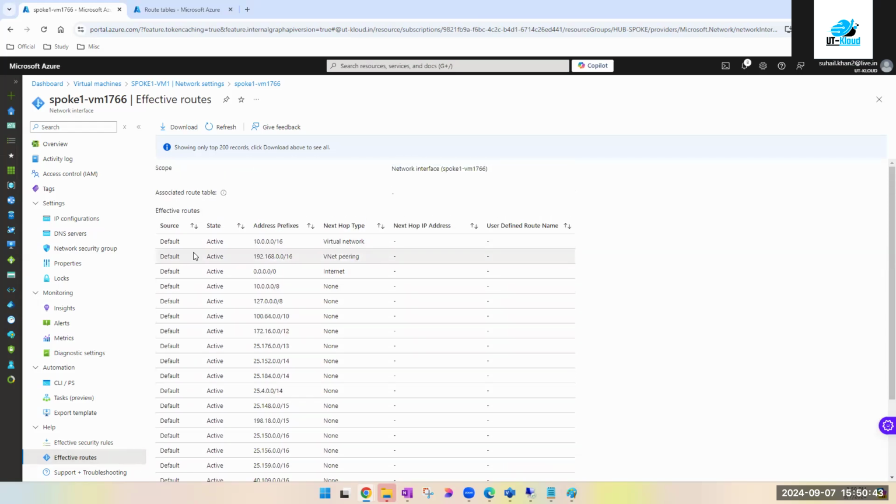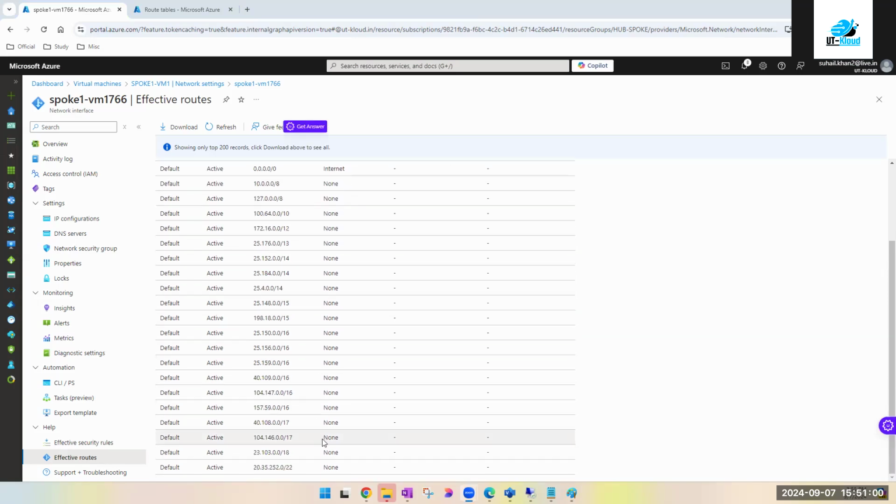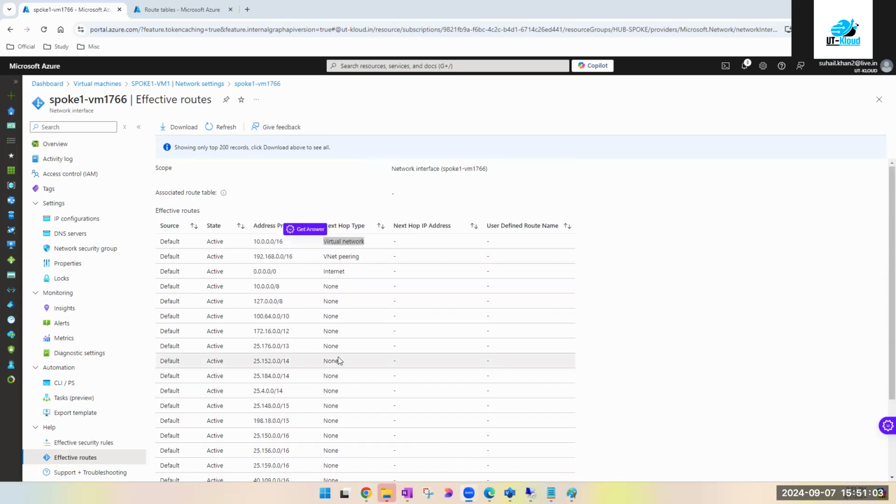What is it saying? That traffic should go from here to the virtual network. Traffic should go from here to VNet peering. Traffic should go from here to the internet, right? Based on the address prefix, it has all the rules, all the routes. It is already there. This is the reason you are able to speak to the internet. The moment you create a machine, you are able to access the internet. Why? Because the route is already there. It's a system defined route or a default route. Okay? So here you can see.